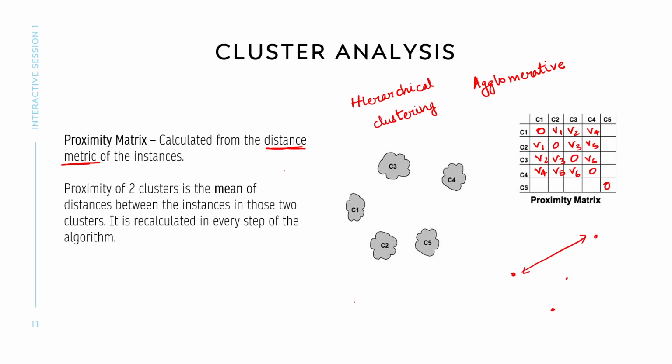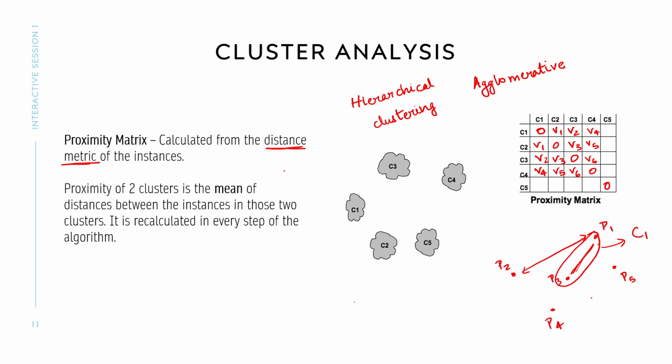Say I have a collection of 5 points like this. I'll mark them: this is P1, P2, P3, P4, and P5. I'll calculate all of these distances between all of these points and put them in this matrix. That is my proximity matrix. Now I see that P1 and P3 are closest, even smaller than P1 and P5, so I'll put P1 and P3 in one cluster and call it C1.